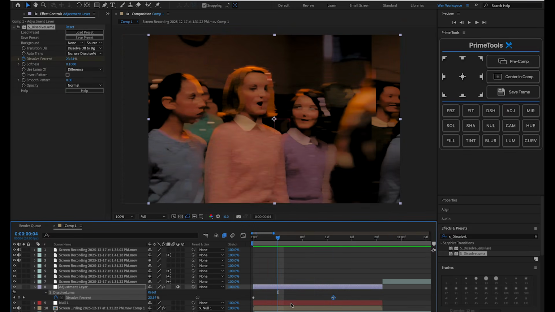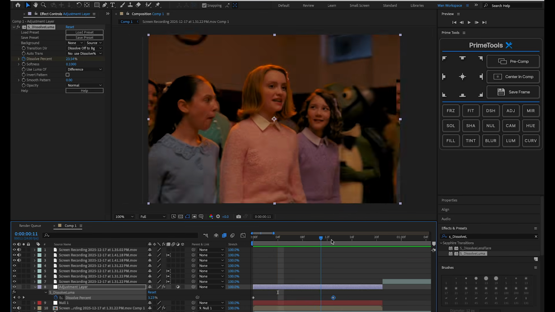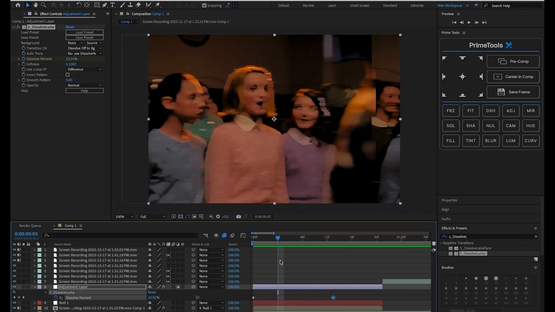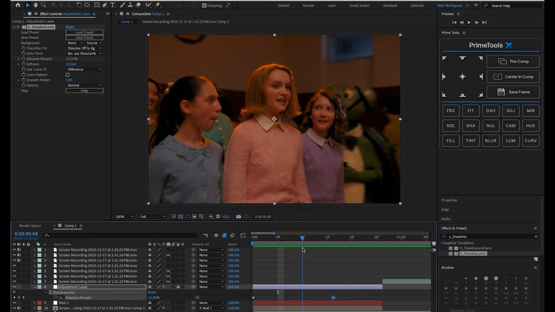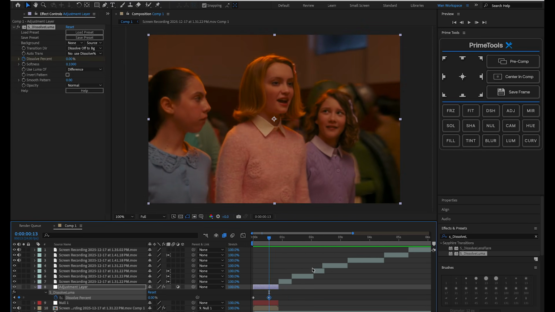Yeah, I told you we're gonna be using this a lot. Now, what you're gonna do is make another adjustment layer for this actually. And right here when it zooms in, you wanna add one more thing. I just don't know what yet. I'll figure it out later. That's the good thing with After Effects. You can always come back to it and figure it out later.